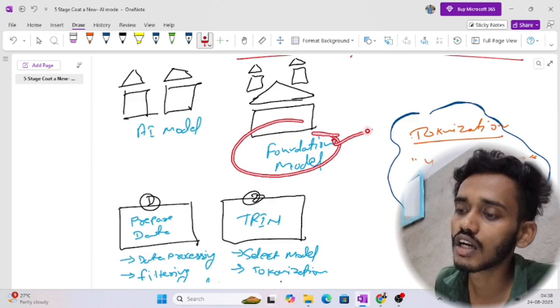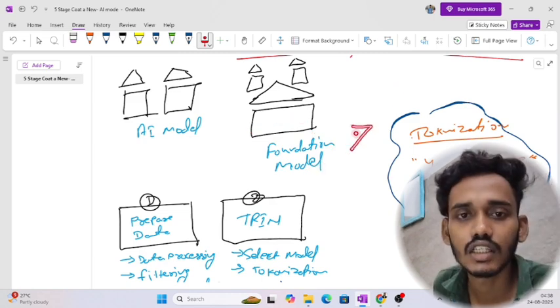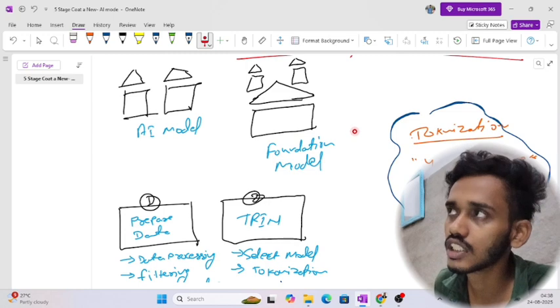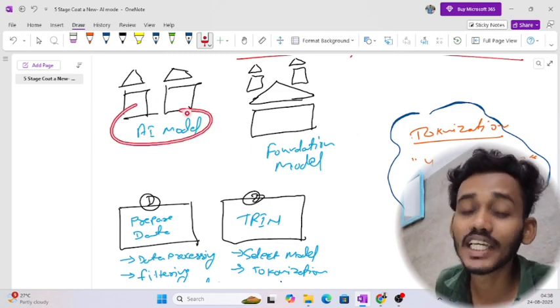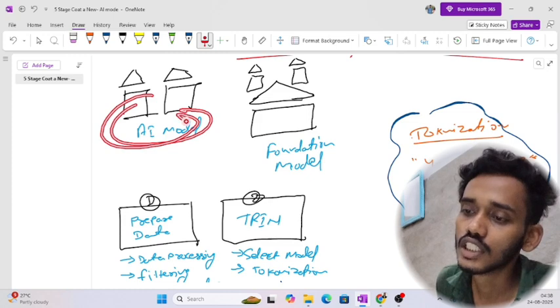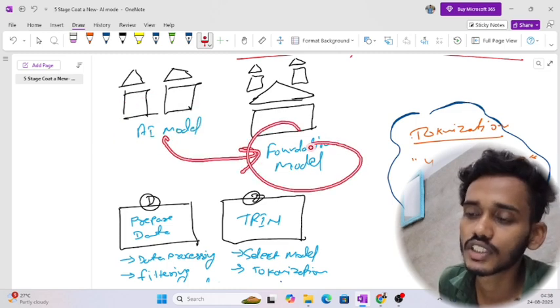For example, we are training our model for mental health conditions, like depression and anxiety, for chatbots. We are building a chatbot. So we use a primary model, an AI model like ChatGPT, whatever it is.